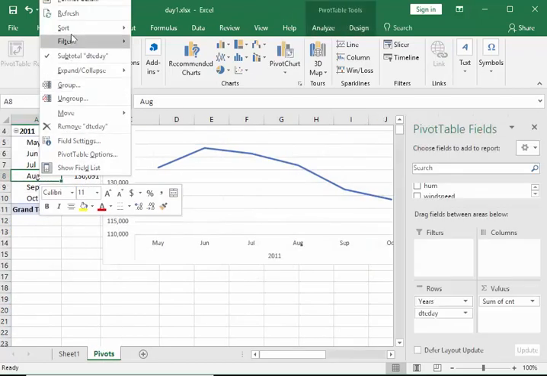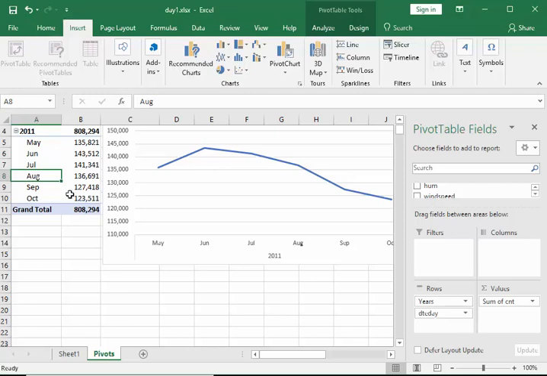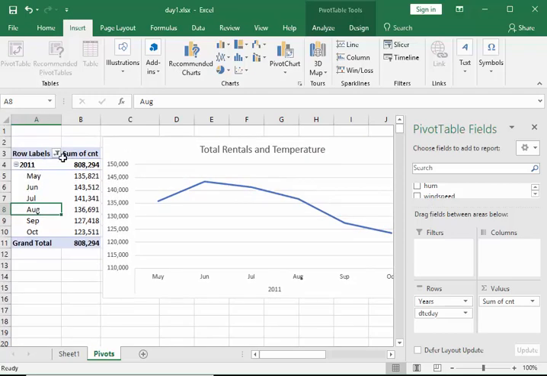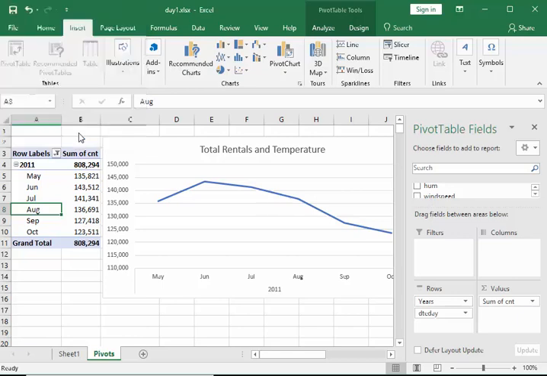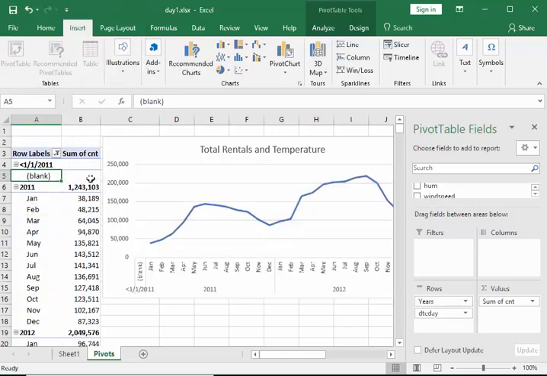If I go to my pivot chart, I can actually hit this and hit refresh. Okay, but I've already filtered out 2011 or 2013, right? So if I look at this, now I have one for this. I could bring that back in here, hit OK, and we should have it showing in here. Now it may not, I don't know about the data in there, but let's see here.